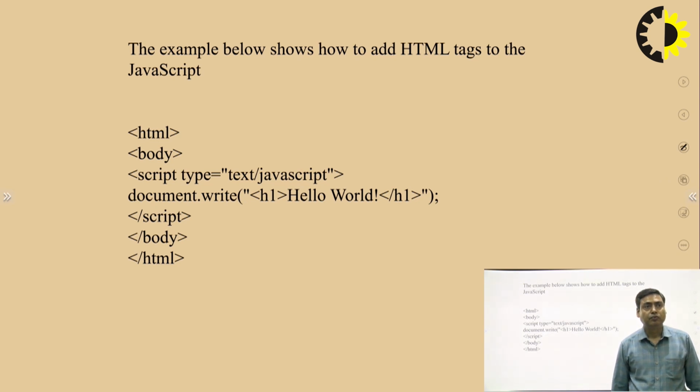Now within this document.write, along with hello world, you can also use HTML tags. If you want some formatting in the word, then you can use HTML tags like h1, h2, h3, and you can use any HTML within these double quotes. So with this program, our understanding is that we can include HTML tags in our message also, and it will be evaluated accordingly.